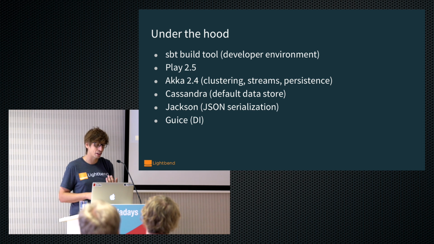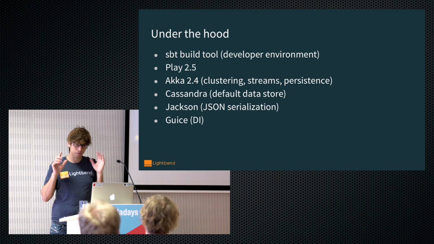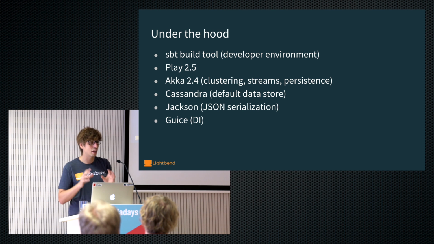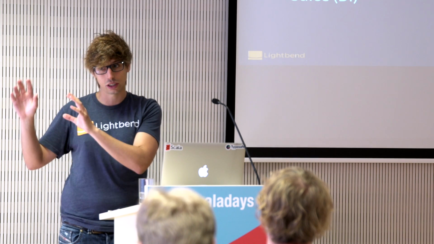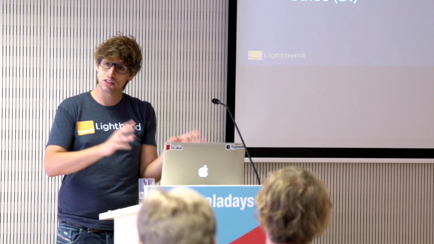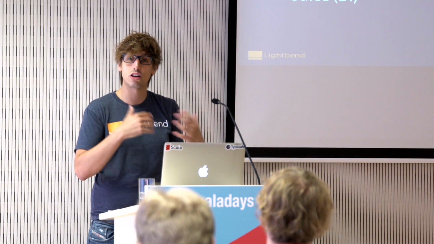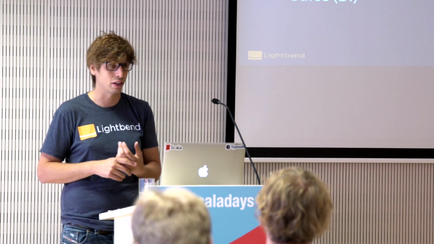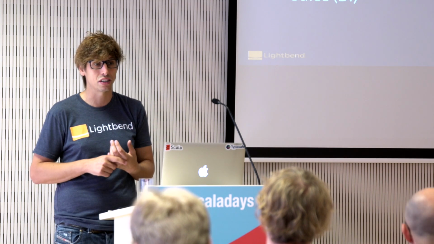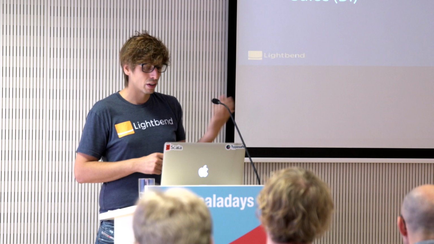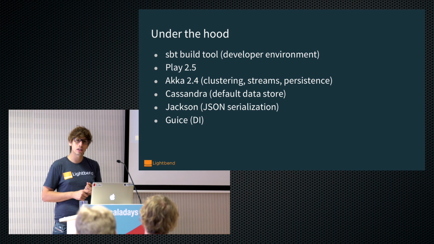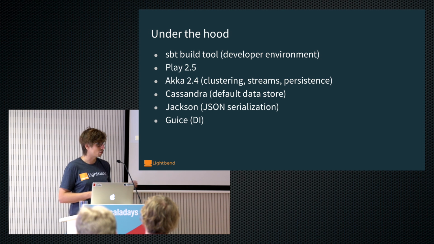Cassandra is the default data store. I'll just emphasize that that doesn't mean that you can't use Lagom with a different data store. You can use whatever data store you want. But Cassandra is the default, and I'll show you that we built some abstraction around it to simplify doing event sourcing and CQRS. Jackson is used for JSON serialization and Guice for dependency injection, just like in Play.